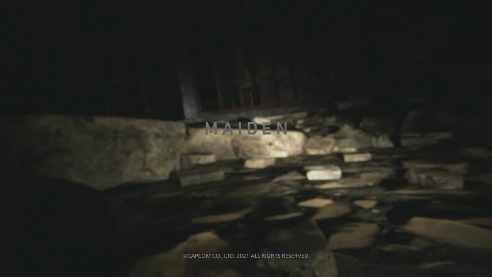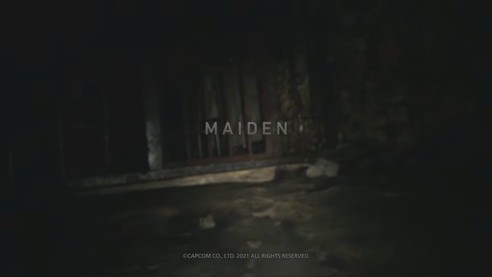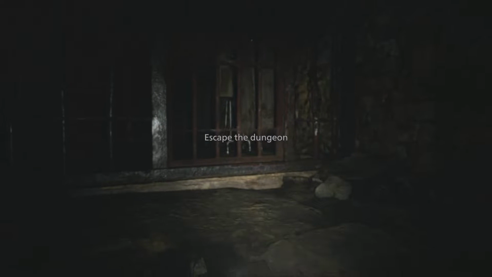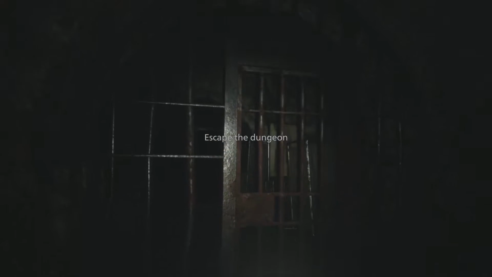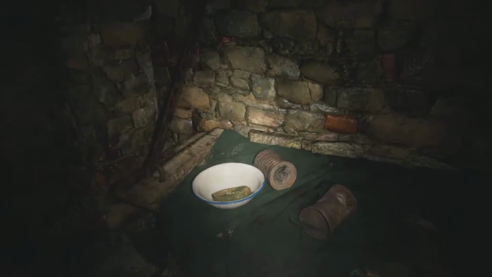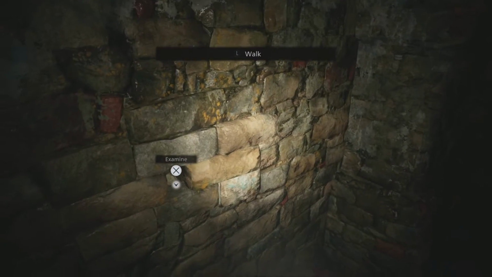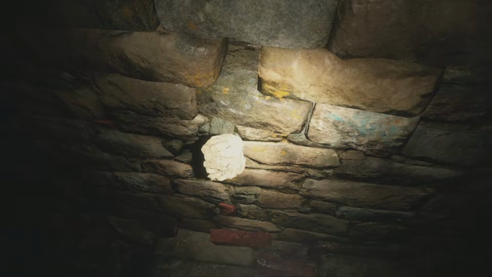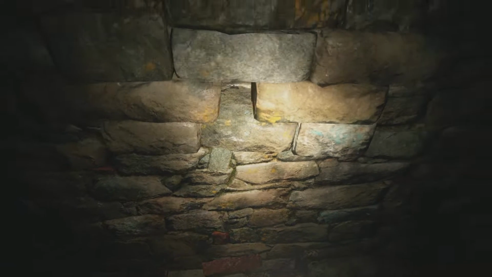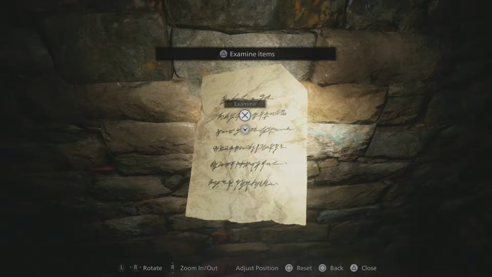I don't know what the hell to expect, so I've stayed away from anything to do with this game. Maiden. Escape the dungeon. My god, the graphics look nice. As you guys could possibly imagine, I'm playing on a PS5. Examine. Scrap of paper. Examine items. Okay, scrap of old paper buried in the wall. I think someone left a message. Let's examine it then, shall we?